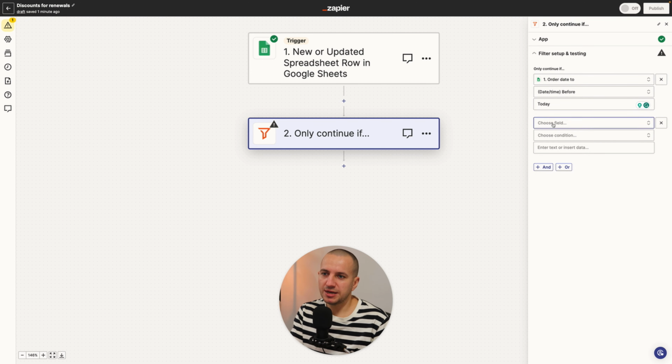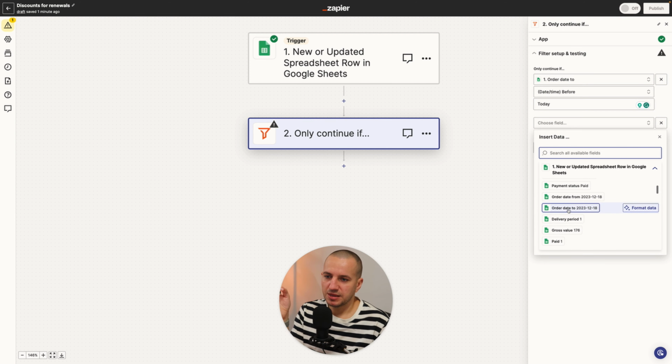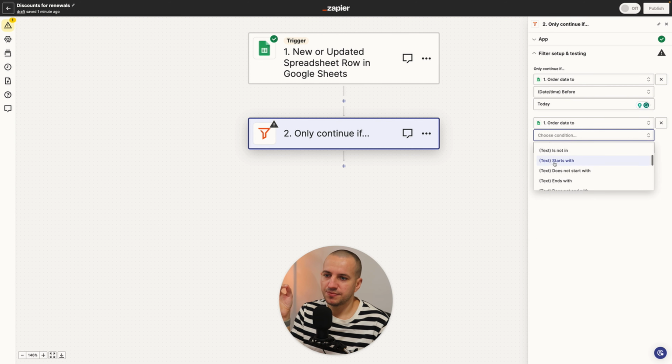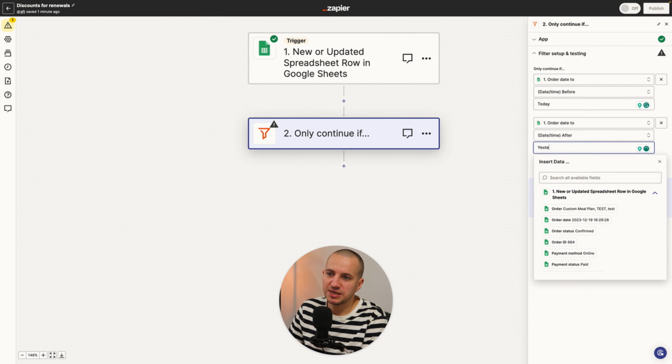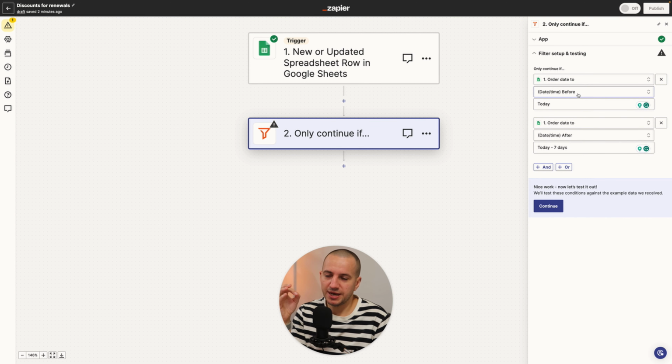So it will be great if I choose the order date after and today, so I will choose yesterday here, but because I don't have great data, I will choose a different kind of rule here, today minus 7 days. So it will filter all the clients with an order date which has finished from today up to 7 days before. So it is my rule.